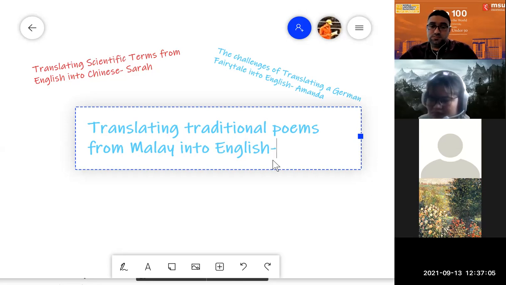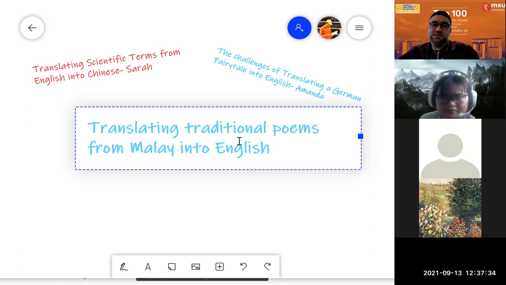But the different poems are from the same author. Okay, no worries. Yeah, very good. This can also still be used. Translating traditional poems from Malay into English.